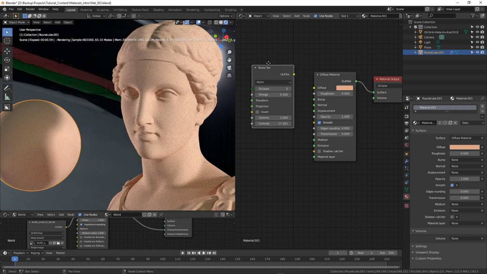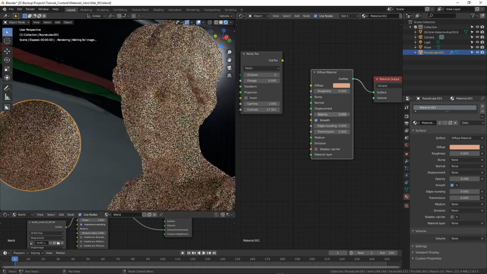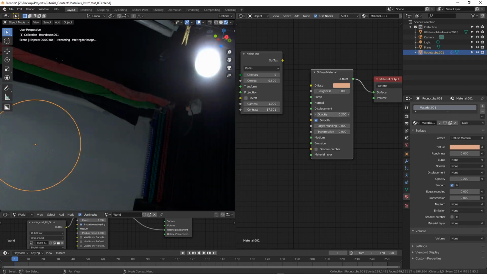I'm going to detach that, and then we have the displacement. There are 2 videos about displacement on the NVIDIA channel, so you can watch them to know more about it. Then we have the opacity. The opacity is basically a way to dissolve the object, or better, the material.